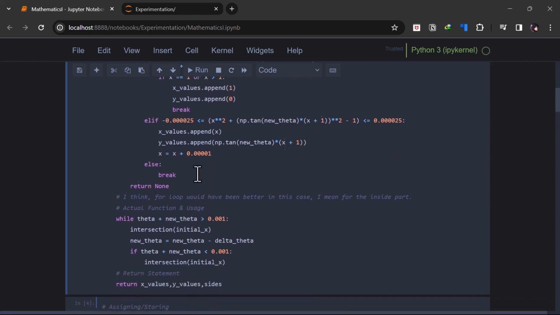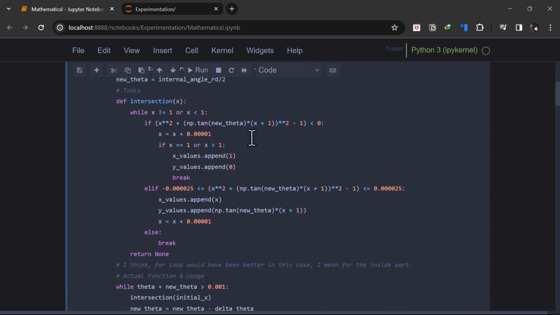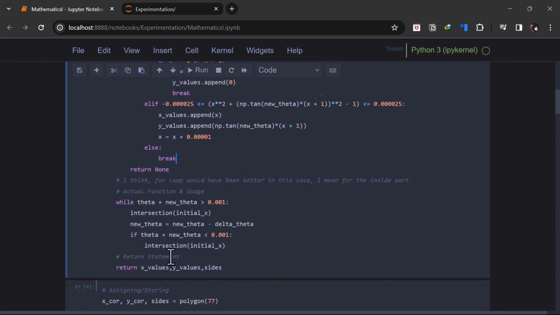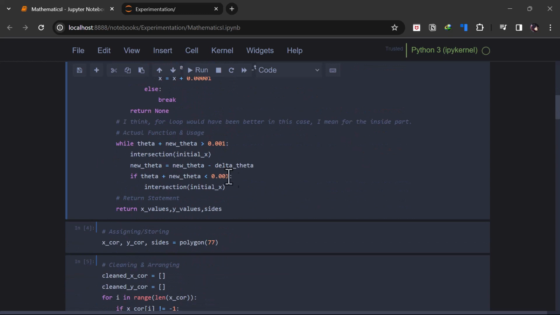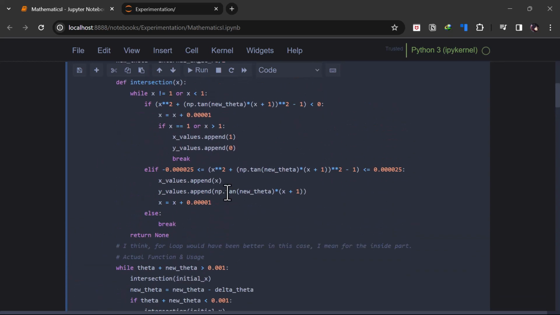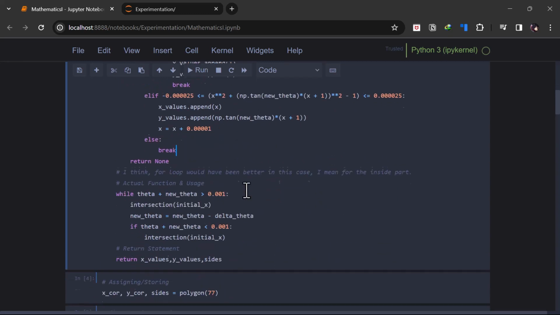Now this loop is obviously returning nothing. It is just there for the amendment of values in the list. So it returns no value, right? It just appends. It just manipulates whatever is there, and that is the work of this function. It is not returning any values. Now we'll get to the rotation loop part. So this was our incrementation or intersection calculation part.